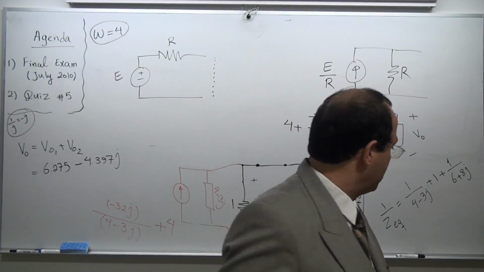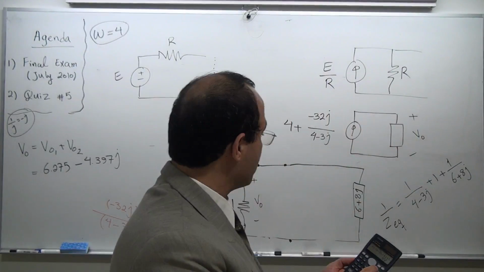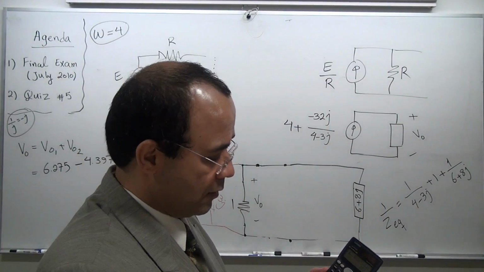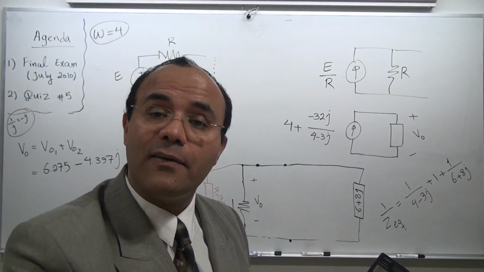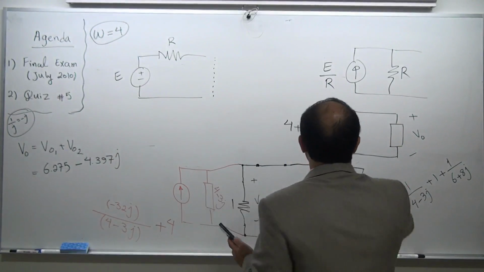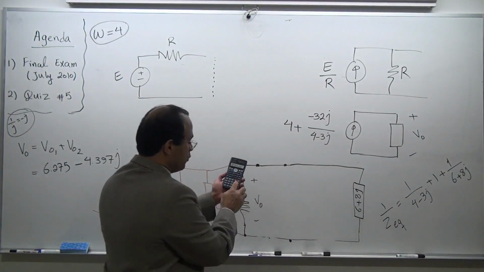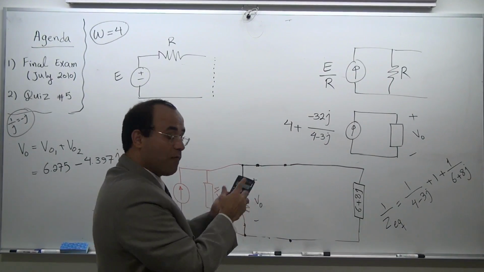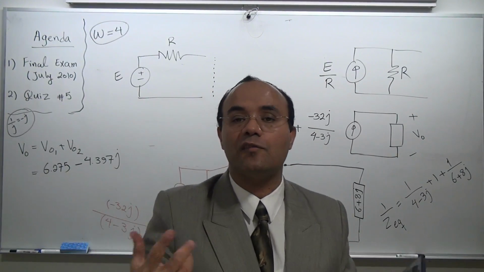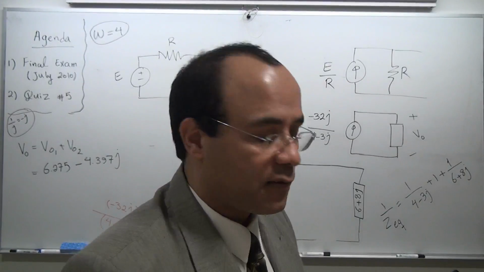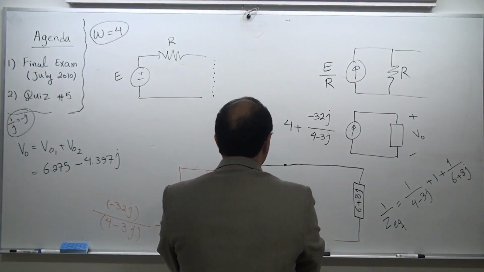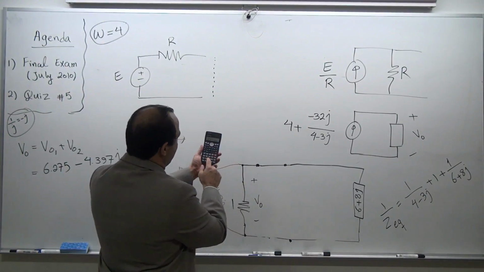Whatever it is, I'm going to inverse that because I need Z. Inverse that, and whatever that inverse is, I need to multiply it by this. So I'm going to multiply. I didn't even write it down. Of course, in the exam, please do, because we want to see the steps you have gone through so that you got to the last stage. But you can always do that when you want to do the test.